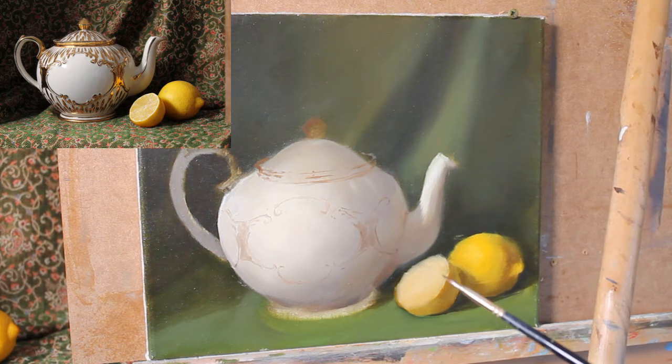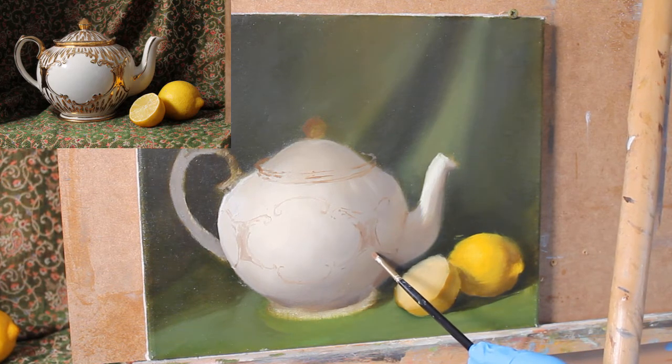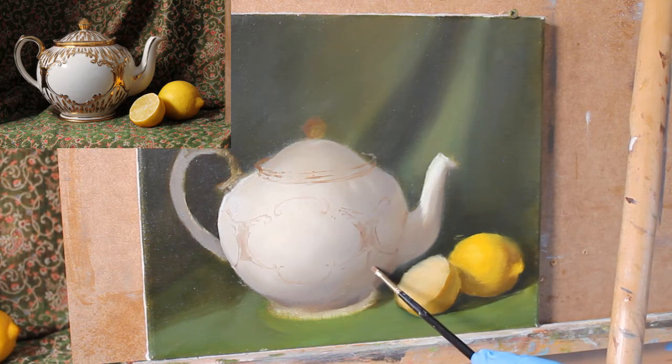Subjects such as this, when you first start to paint them, can appear really overwhelming. I mean, there's a huge amount of detail in this. You've got obviously the teapot, but the cloth as well. And I set that up deliberately for two reasons. Firstly, the main thing was to see if I could actually paint the picture. I really enjoy challenging myself.